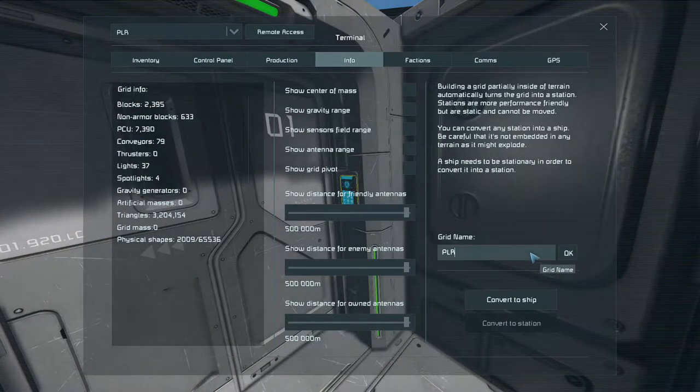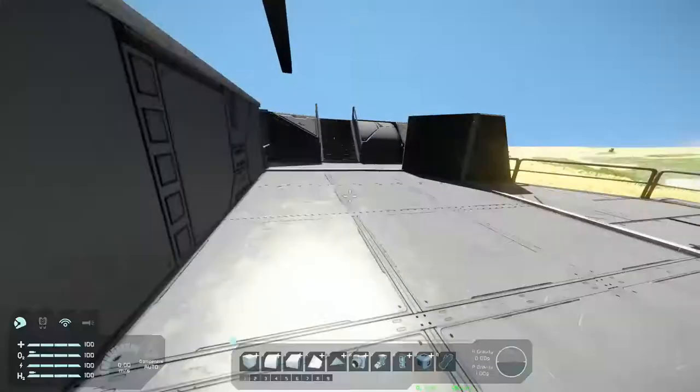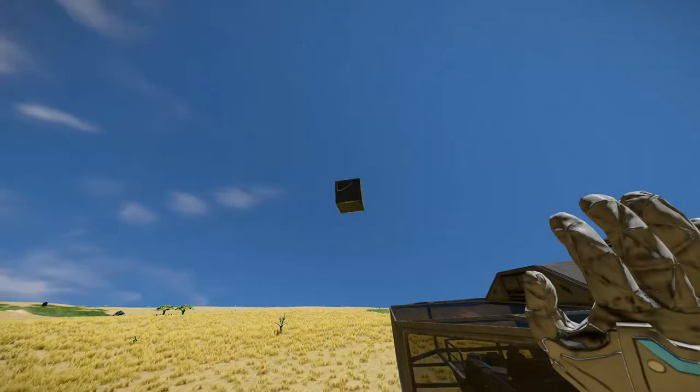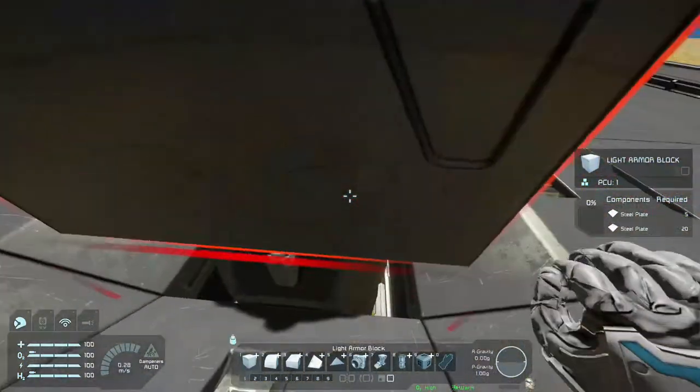Right. So the length is about 111 meters. So let's see. PLR 101. Should I go 111 or 110? Yeah, let's go 110. PLR 110. Processing large rover, because it's made to process resources. It has refineries and stuff inside of it. Right, so yeah, PLR 110.